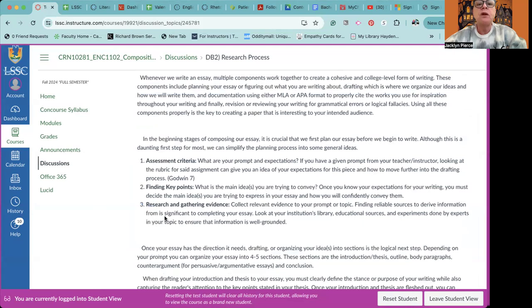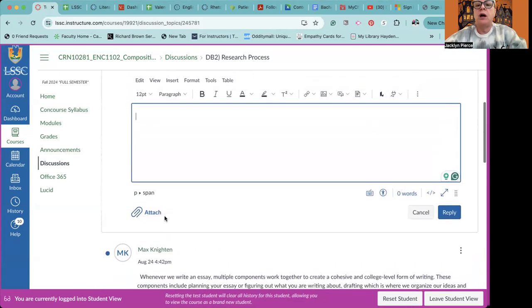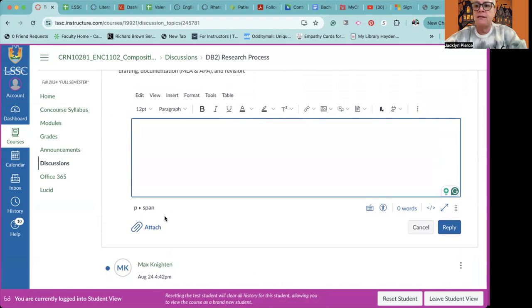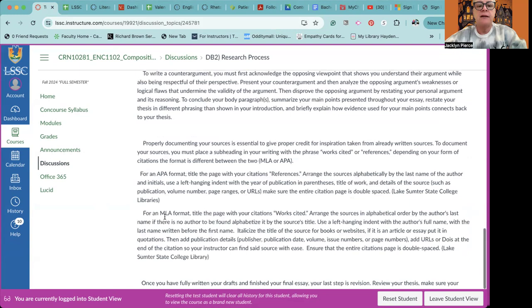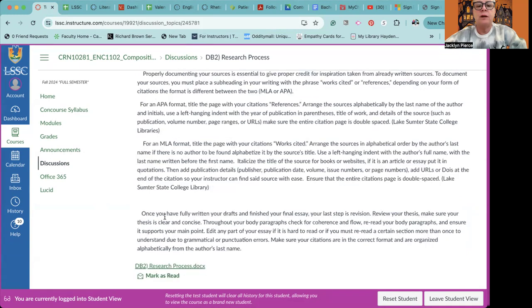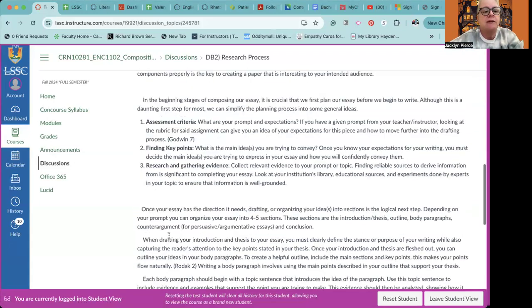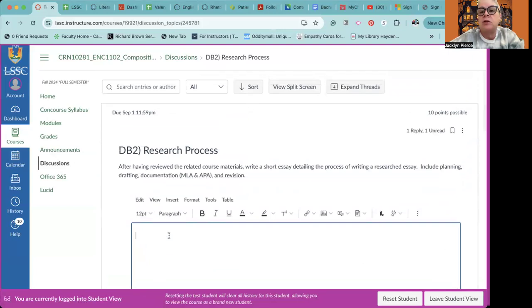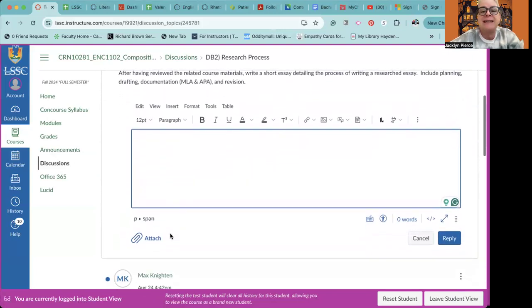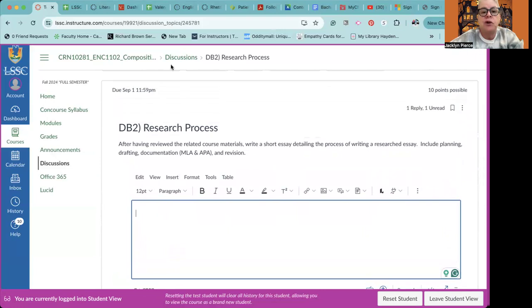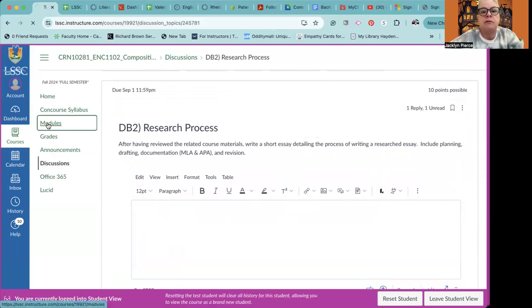Make sure that you post a real essay. Essays are always going to be more than one paragraph. Max has already got a nice head start for you to see what he did. He did it in Word, saved it, and then copied and pasted it. So excellent job at demonstrating all of the things, Max. I appreciate that. I will be commenting on them as they come in. That is your first official assignment of week 2.